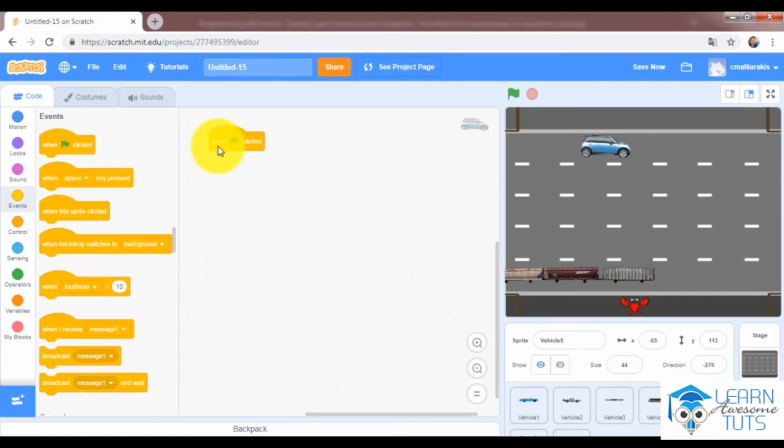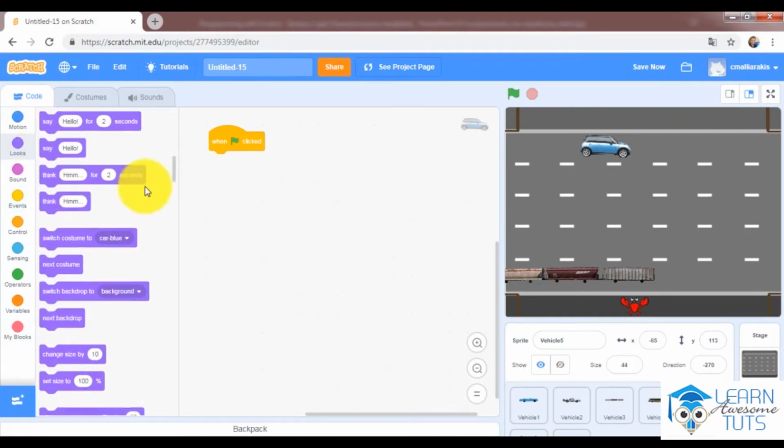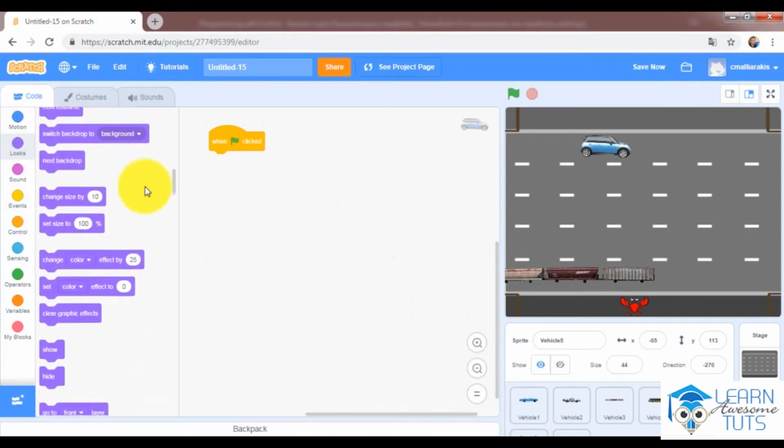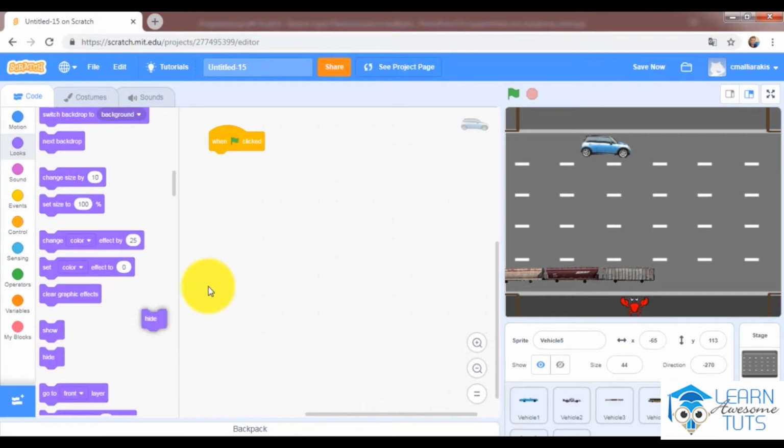I would like to hide, so I will go to looks and I will take the hide block, drag it and drop it right here. Then I would like to go to the front layer.